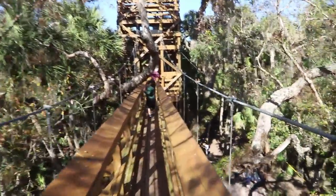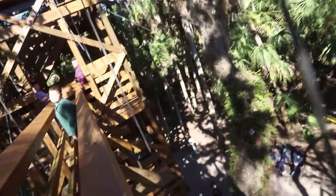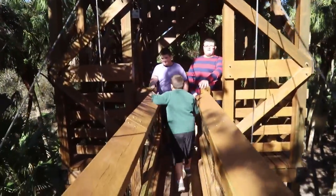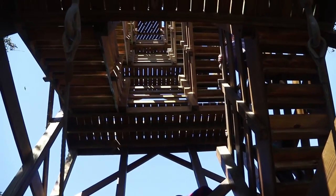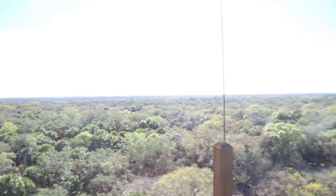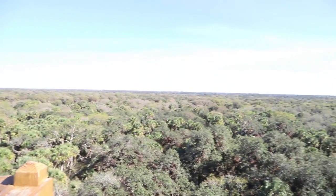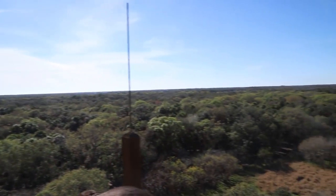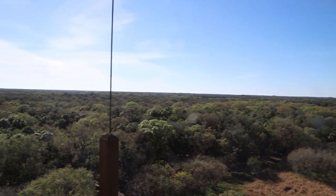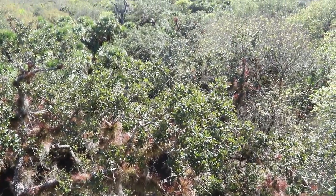That's scary — this really puts you up in the trees. Duck, dad! I got to duck. Me and the camera ducked. And there are the big guys — we made it across. Now we're going to climb the tower all the way to the top. This is the view from the top of the tower looking out over the canopy here at Myakka River State Park, and it is absolutely gorgeous. Just look at that view — it's quite a walk up here but well worth it. You can see the bridge heads out to the first tower we climbed over that way.